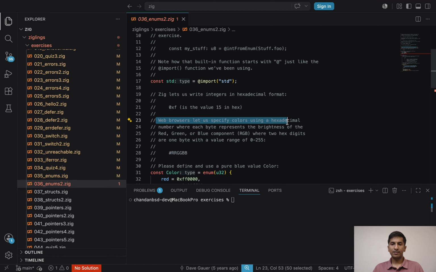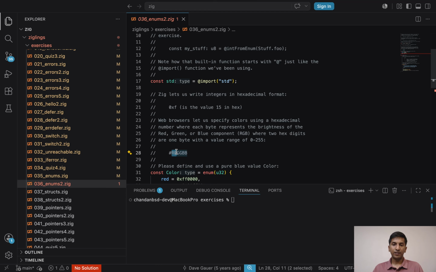Web browsers let us specify colors using hexadecimal numbers, where each byte represents the brightness of a red, green, or blue component, where 2 hexadecimal digits are 1 byte. That makes sense, with a value range of 0 to 255. That's right.